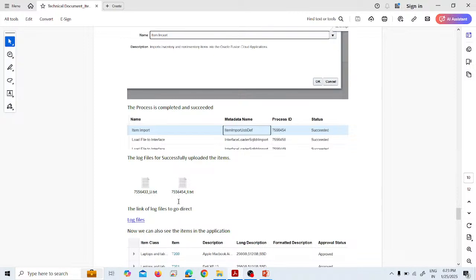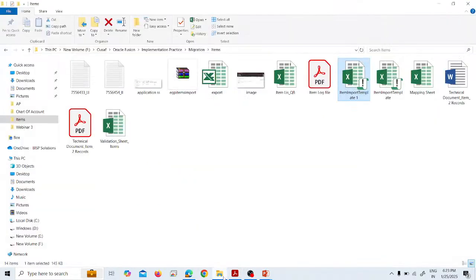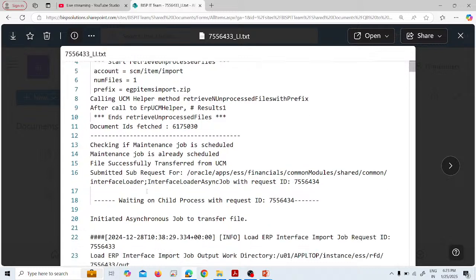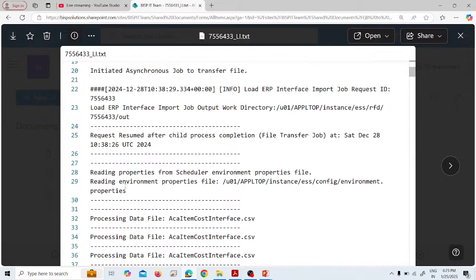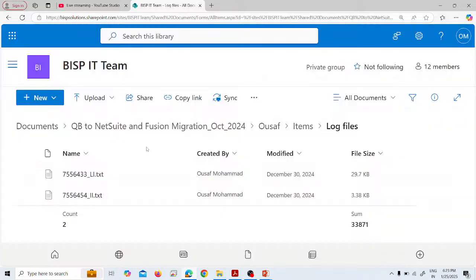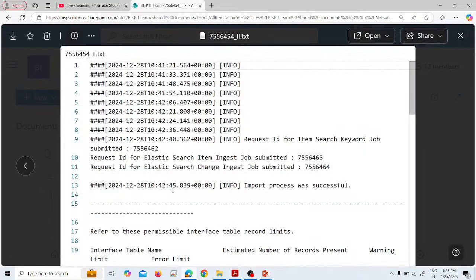So two log files are available here. This is basically the import log file. Here you can see the log file has been processed and there is no error in that. Then it comes to the import. Here you can see the import has been successfully processed.